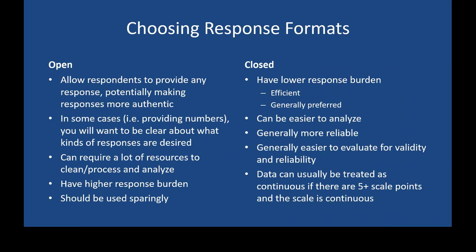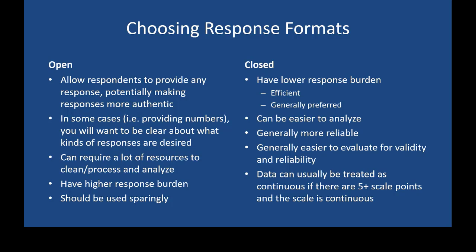So the pros and cons are relevant considerations when you're deciding what you want, and this is really item by item, right? So you've got text that gets your respondent to think of the information that you want to measure. And then for each of those, you need to make a decision of how you are going to record that response. So strengths and weaknesses of open responses: they let people provide any response. In theory, that could make the responses a little bit more authentic, but can require a lot of resources to analyze, because you have to do this qualitatively then.